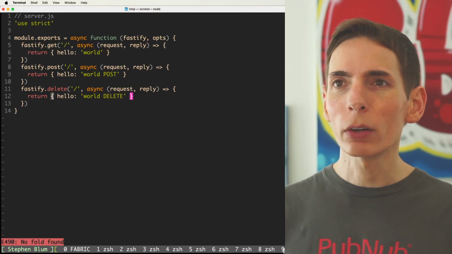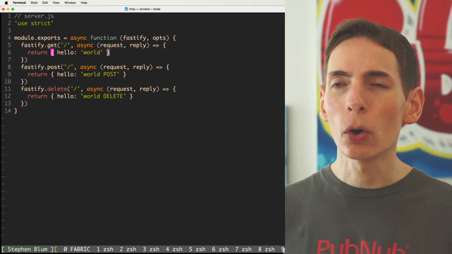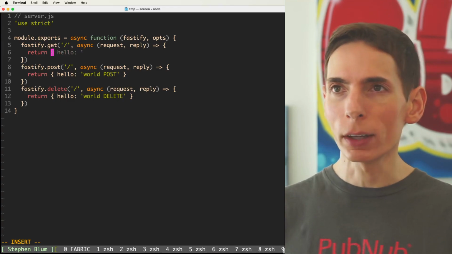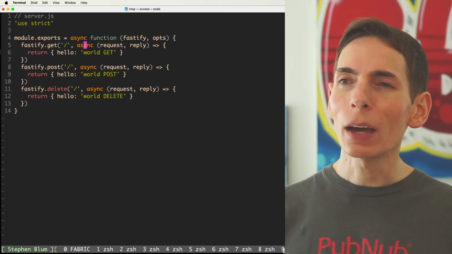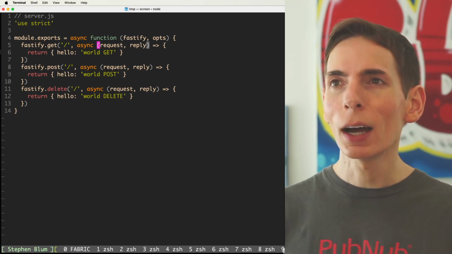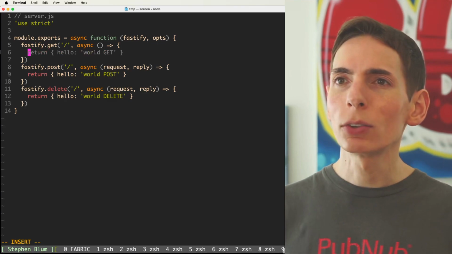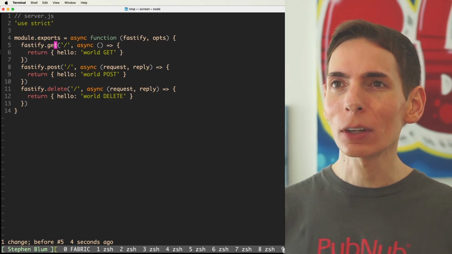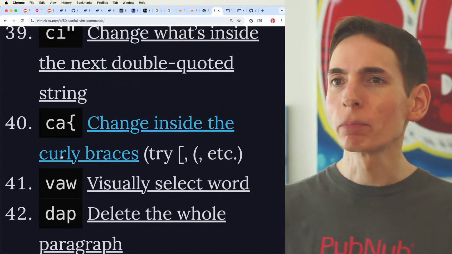So I've got a JavaScript file open here. Let's go ahead and delete everything inside this JSON field. So CA curly, oh, it deletes it all, the whole thing. It's gone. Look at that. That's amazing. I don't know if I like that one as much as I like CI parenthesis. Let's try that again with this. CI curly brace. That did not do what I was thinking, but it did something different and deleted the entire line. Okay, so it's kind of neat. Kind of a good pattern there in general.